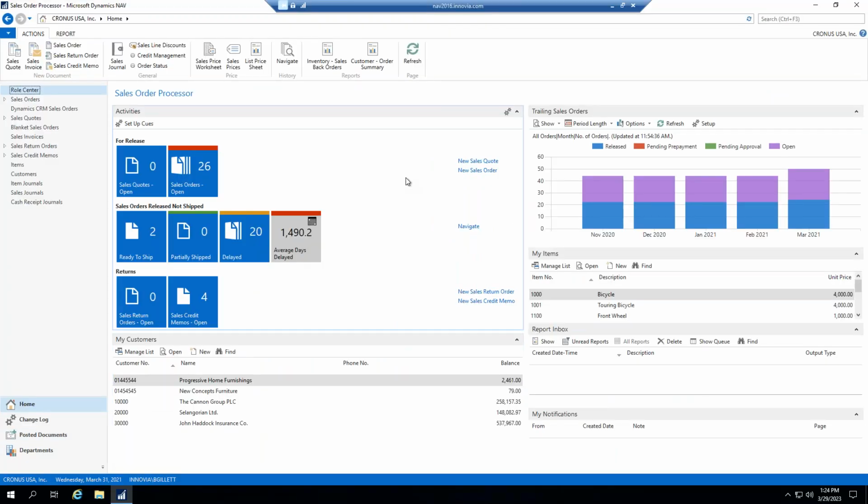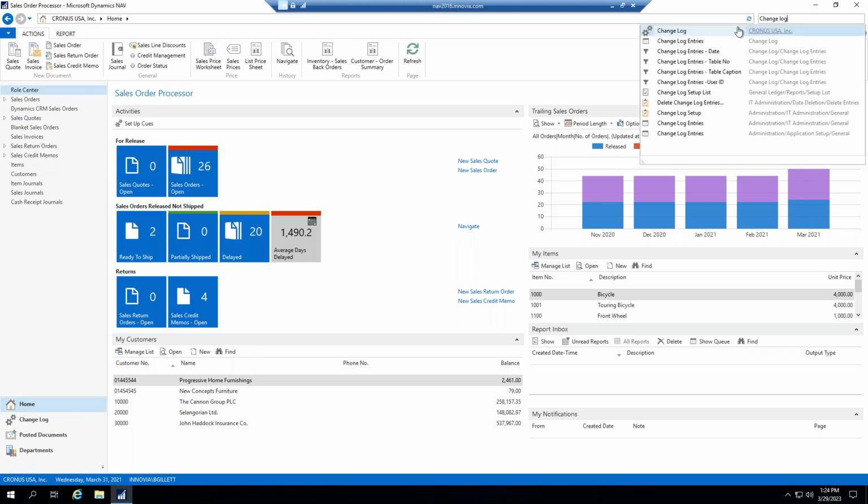I'm going to jump over here real quick because this is now the NAV environment. I know a lot of you aren't on BC yet. You might be thinking about going there, but you're wondering, is this available in my version? So yes, it is. This is 2016. So anything between 2016 and Business Central, you have this in here. If I come up here and I do changelog, and again, if you're somewhere before 2016, you can come up here and search if you have that search functionality, and you'll see these out here.